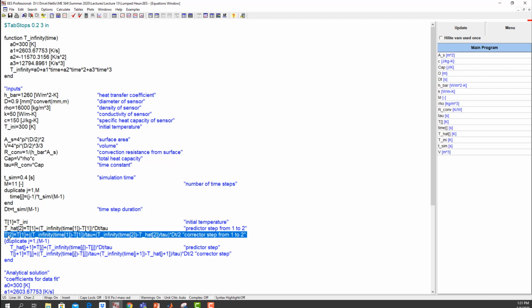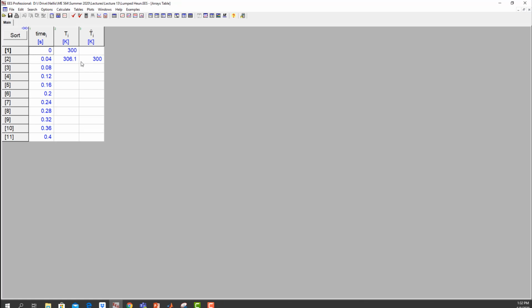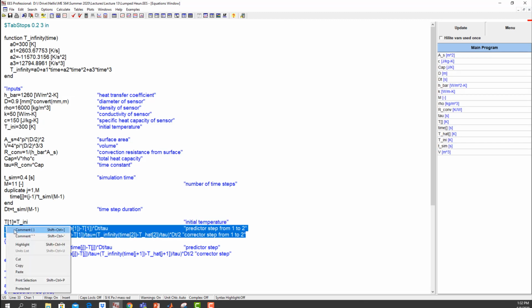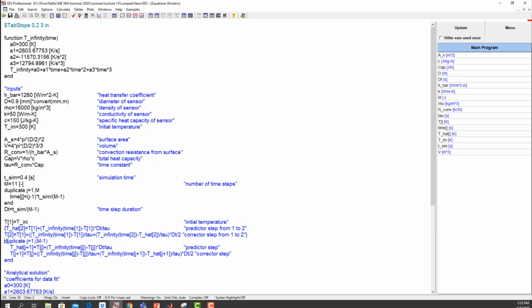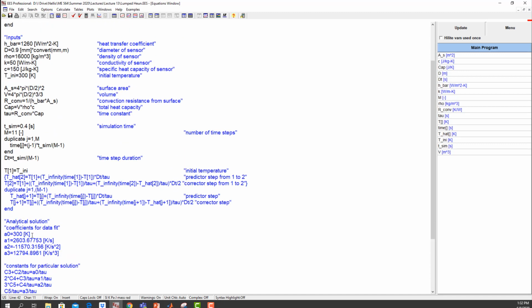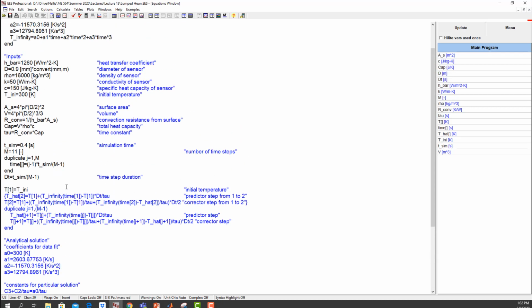And then I calculate the actual temperature at the end of the time step, and I get that by taking the time rate of change at the beginning of the time step, which is this part of it, and then the time rate of change estimated at the end of the time step, and then you divide by 2. So once I make sure that works, I can check the units and everything like that. Then what I'm going to do is comment this out and take this code and put it inside of my duplicate loop and take all the time steps. So that's what I've done right here. The rest of this is my analytical solution, which I'm using just to make sure that I can get the global error. So at this point it should work.